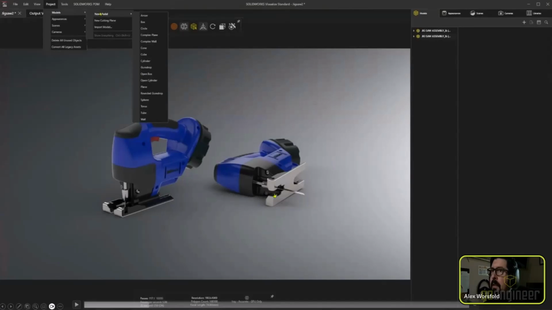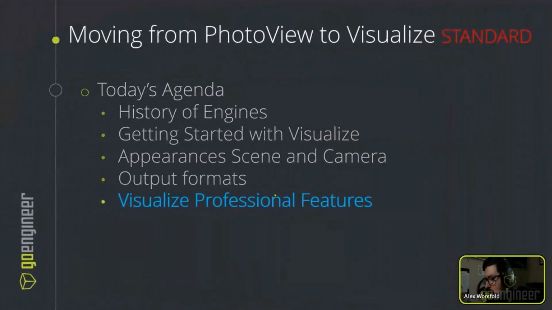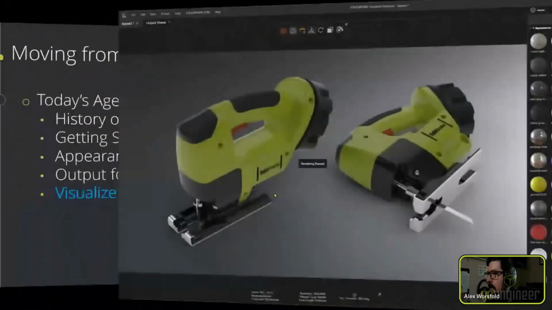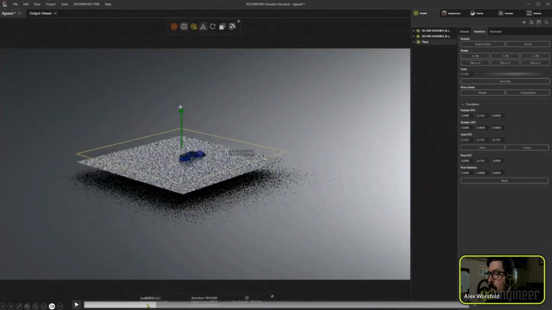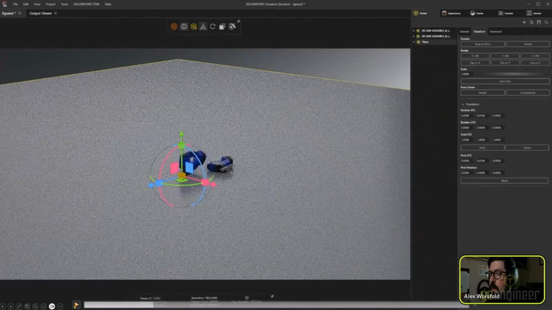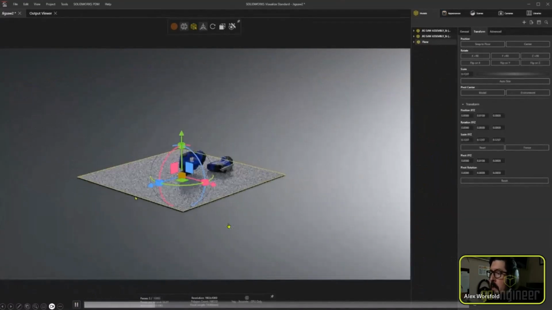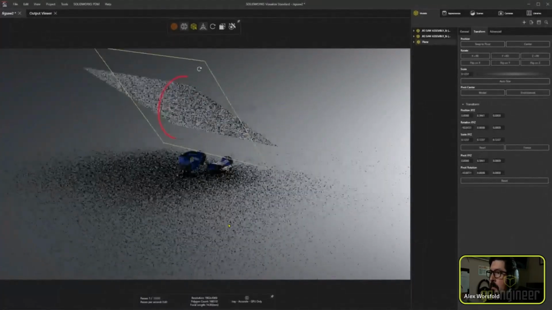Now, here's another thing. Visualize does have the ability to create primitive models. You can see there's a whole bunch of different types of models that we can insert. Let's insert a plane. Oops, wrong button there. Let's go back. So we're going to insert a plane, and then I'll scale it and rotate it so that it's above the model here.